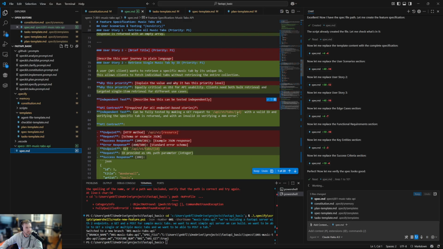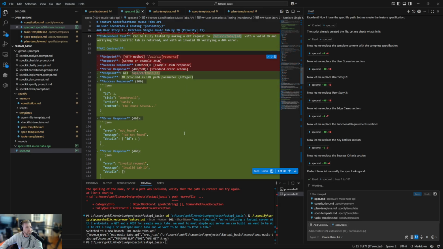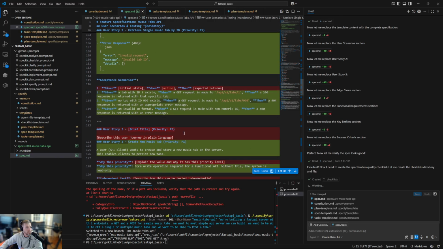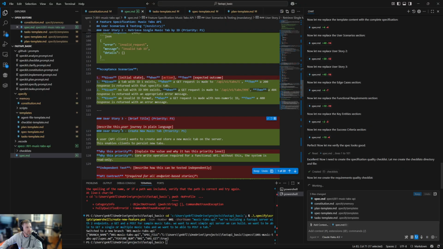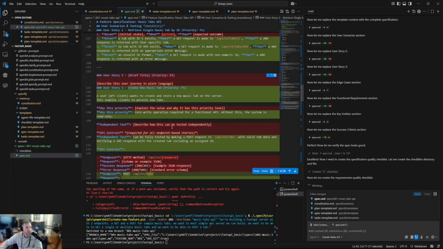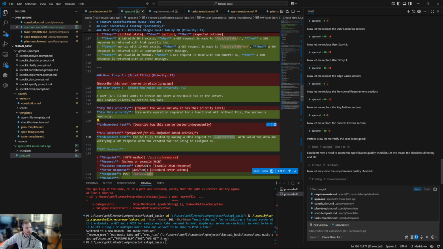So, yeah, I mean, that's what we're looking for there. User story 3, create new music tab. So that's my post. I'm gonna post to the same endpoints.